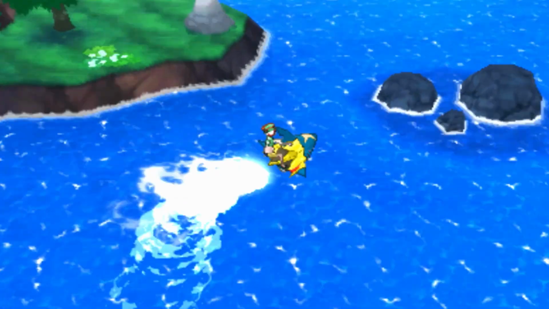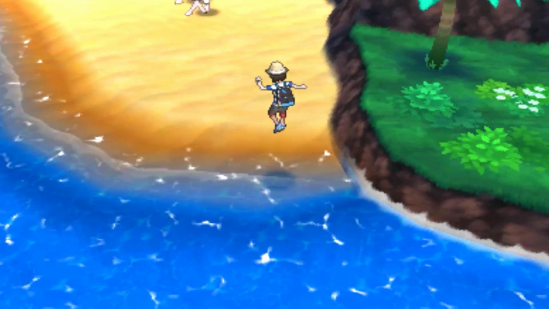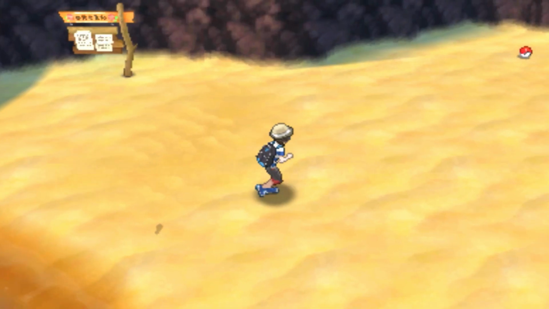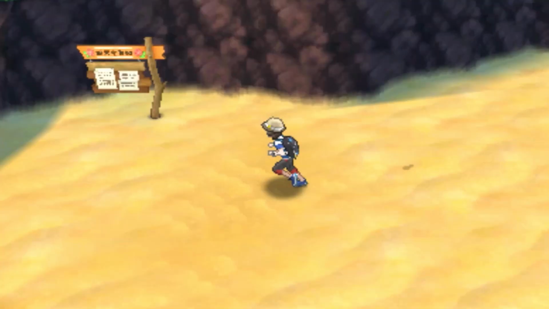The map kind of makes it look like it's up here somewhere. I'm trying to explore around the water a little bit. I don't know if I kind of missed out on anything. And this is like a little secret beach down here. Look at this! A little private beach with some people doing sit-ups. I also found a dive ball here as well.